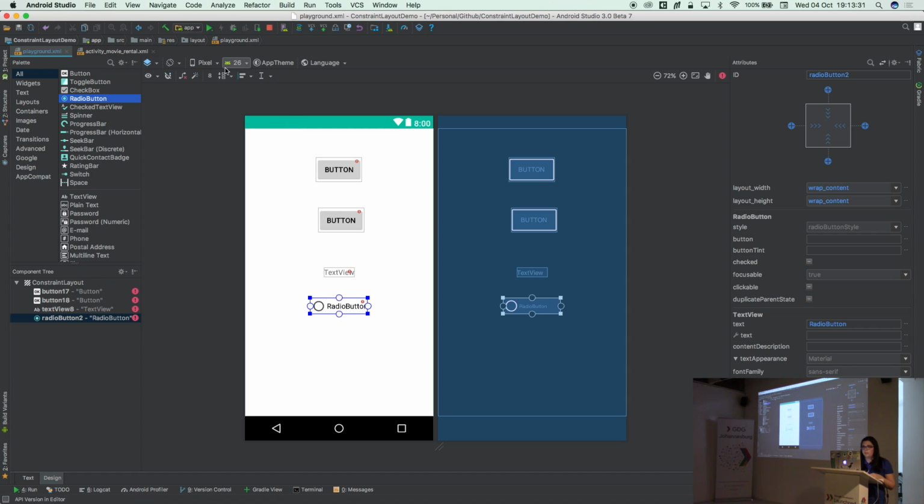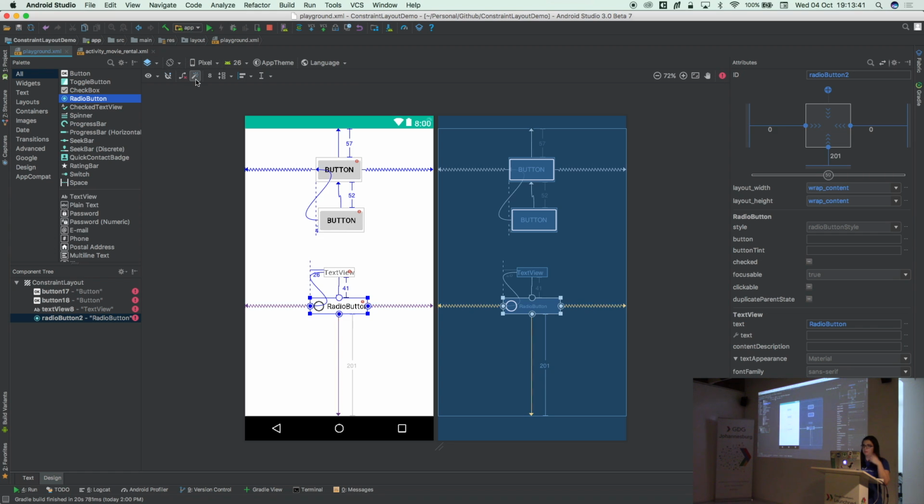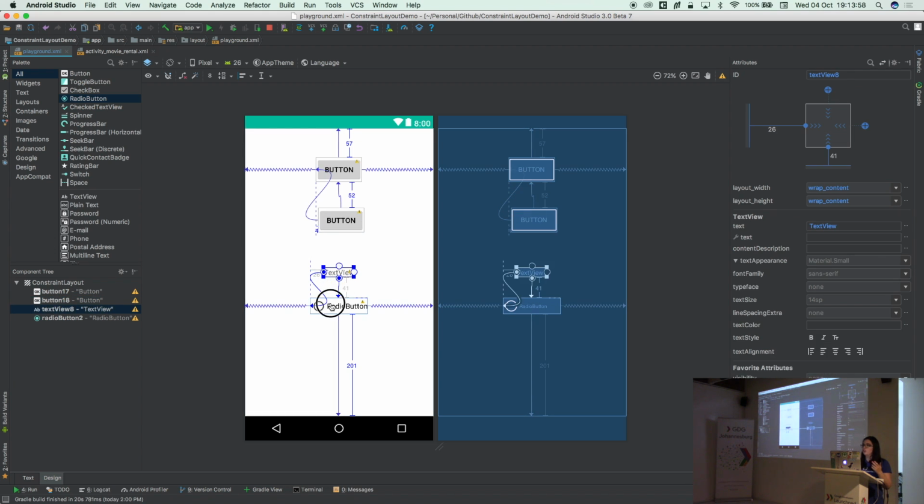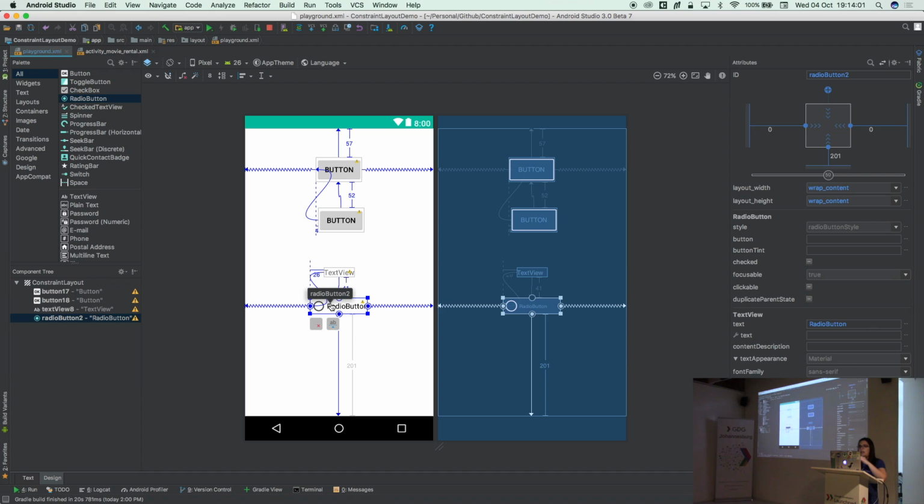So if you press this magic wand, this icon has changed about 3 times since I've started using it, but it looks like a magic wand. If you press this button, it'll automatically try and figure out the constraints for that layout that you have on the screen. So now you can see it's created constraints for the top button, and it's constrained this button to the other button, as well as, that's awkward, to the side of that one, but you can see what it does. So infer constraints just automatically takes whatever you have on your screen and tries to infer what the screen should look like, or what the constraints should be.